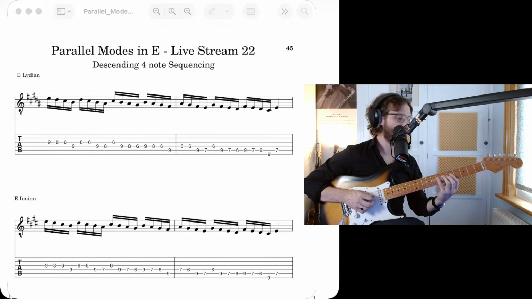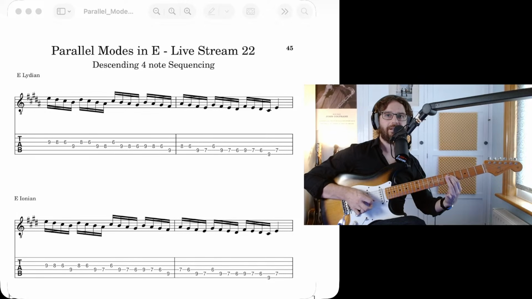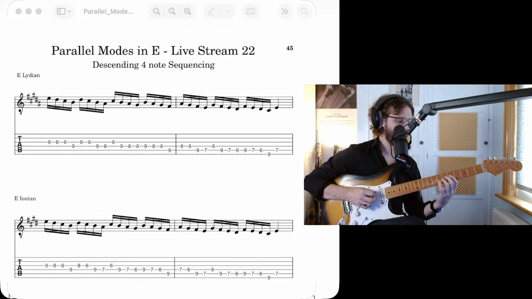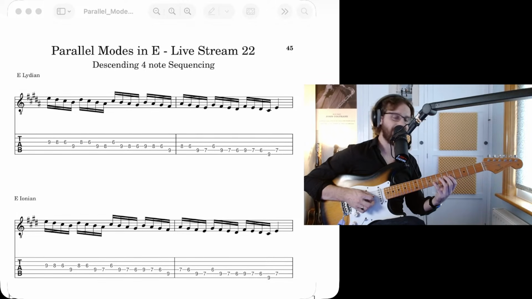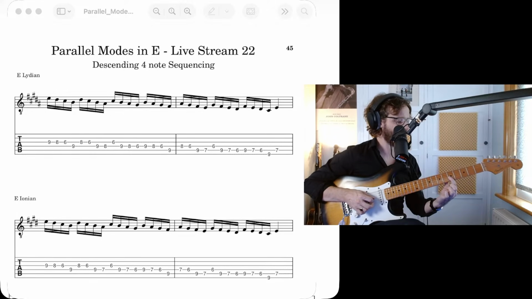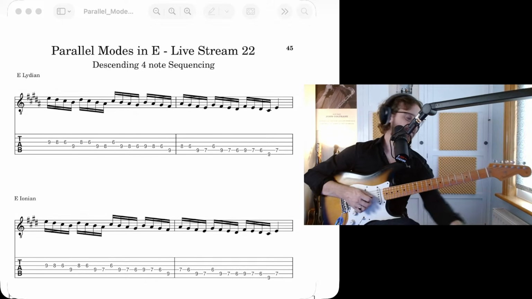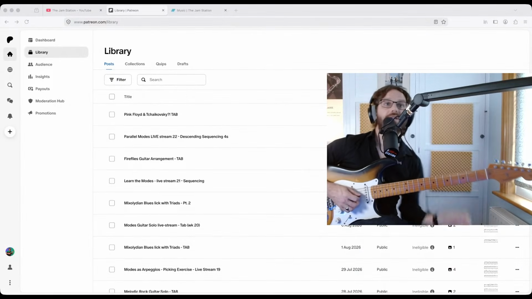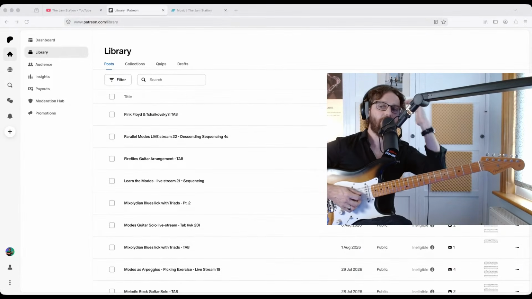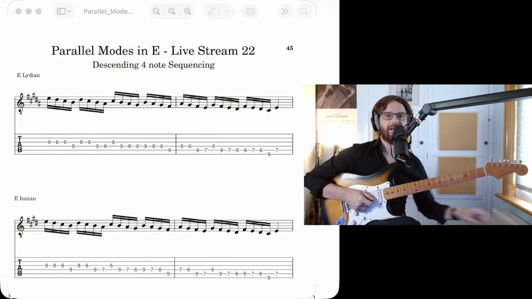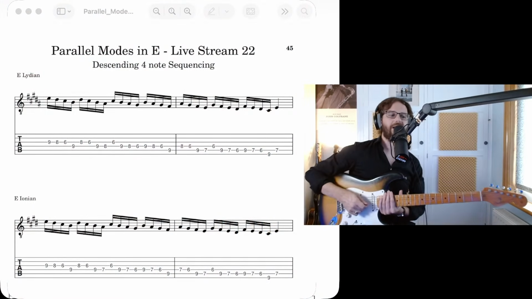And then the last bit is quite a cool little one, for the plectrum at least: D string, G, skip to the B string, that's up an octave, it's also a G, so G, G, and down to a C at fret 5 on the G string. Okay, the tab for that is the top one, that Pink Floyd and Tchaikovsky. It's just a 2-beat lick, but it's really good for seeing sequencing in the real world, not just as a technical exercise on a live stream guitar lesson.